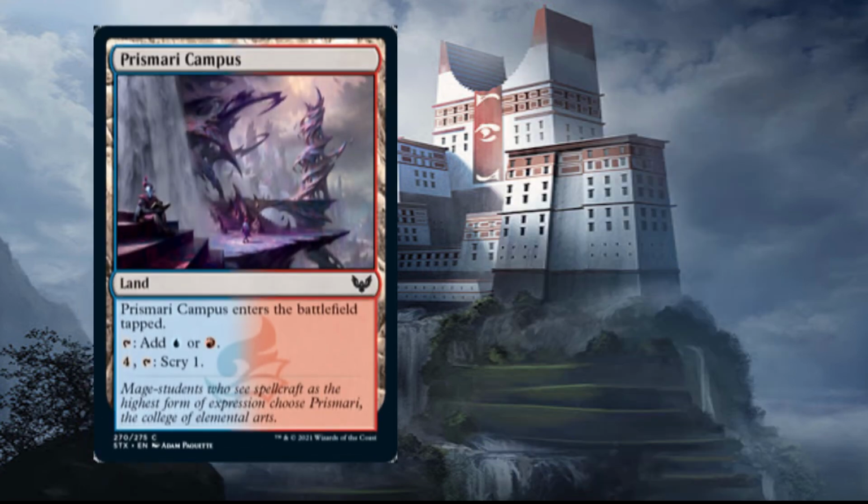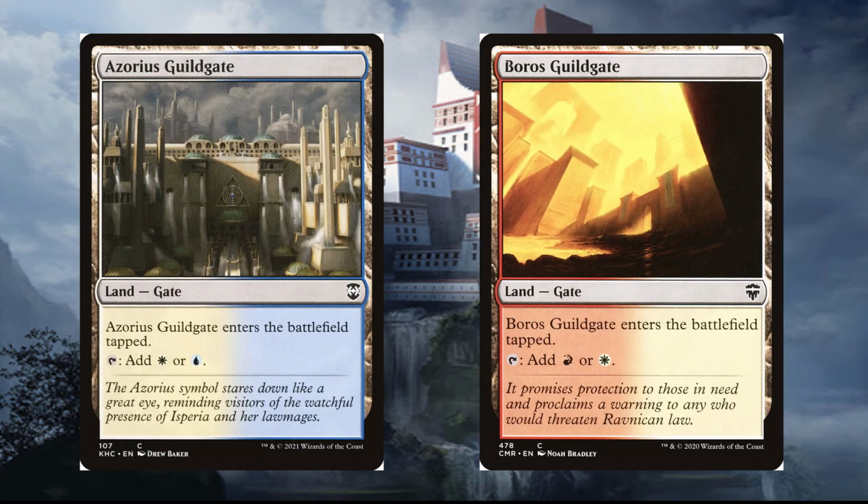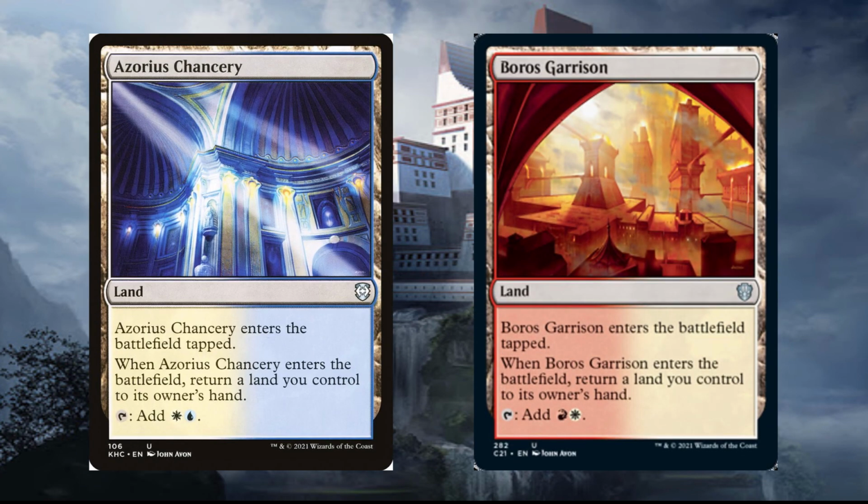Prismari Campus, Tranquil Cove, Prairie Streams, Boros Guildgate, and Azorius Guildgate all tap for 2 mana of my colors, unfortunately only 1 at a time, and all but Prairie Stream enter the battlefield tapped. In addition, Boros Garrison and Azorius Chancery tap for 2 mana, but they enter tapped and bounce a land back to our hand when it enters the battlefield.